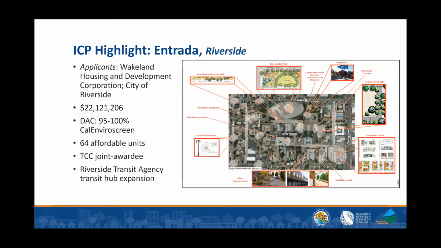The project also creatively used solar panels to shade pedestrian walkways adjacent to the transit station. Program funding was used primarily for transit passes for the larger community rather than just the affordable housing development. And there was also a partnership between Riverside Transit Agency and the developer, Oakland, on how to best utilize local transit options and inform the community of those.